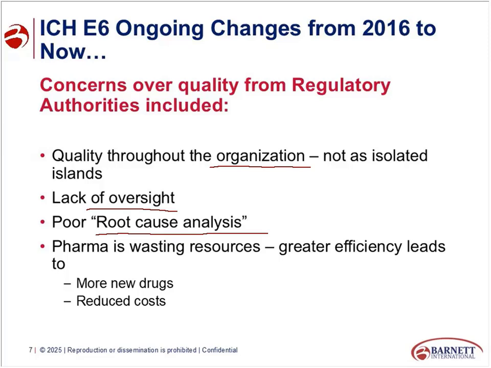It didn't matter if it was an inclusion-exclusion criteria. It didn't matter if there was an informed consent issue. It didn't matter if there was patients coming in out of visit window. If there was an accountability problem or an incorrect dosing or a misrandomization. The solution in every single CRA's report was retrain the site. Very rarely did it go beyond that.